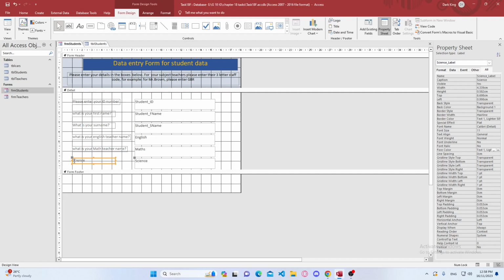And here you will paste it again and change English to science.